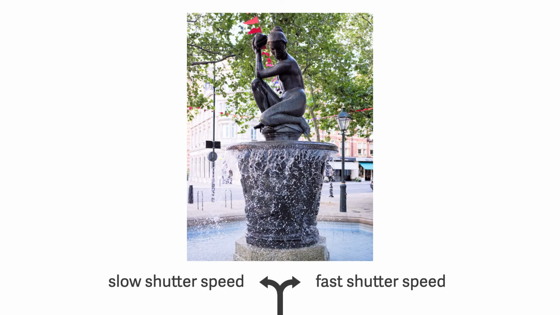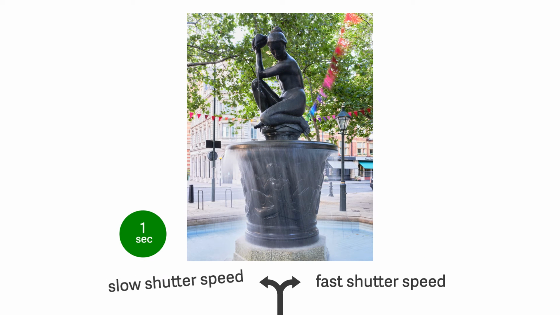Shutter speeds control the amount of light getting into the camera, but they also allow us to control the amount of motion blur we record in our pictures. Let's consider two shutter speeds at the opposite ends of the shutter speed scale. If we use a fast shutter speed like 1/4000th of a second, we can completely freeze the movement of water of this fountain. If we use 1 second exposure, the water of the fountain will be rendered completely blurry.